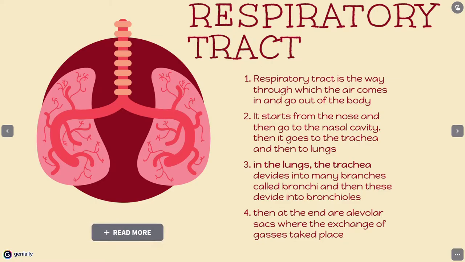And what is lactic acid? Actually, it is a type of acid which makes us cramp. Whenever we run a lot, our legs pain. That is due to lactic acid. So that was the complete picture of respiration, the respiratory tract, and the respiratory system. Let's move on to our next organ.